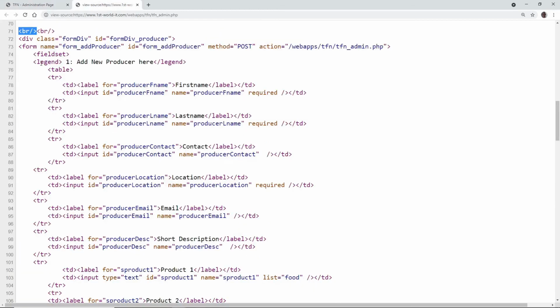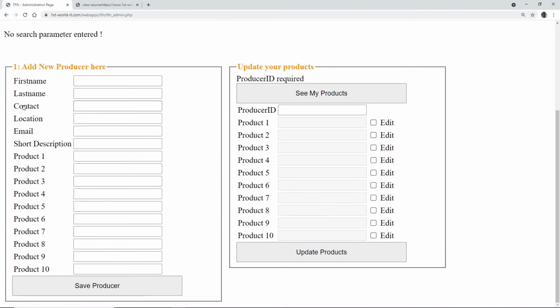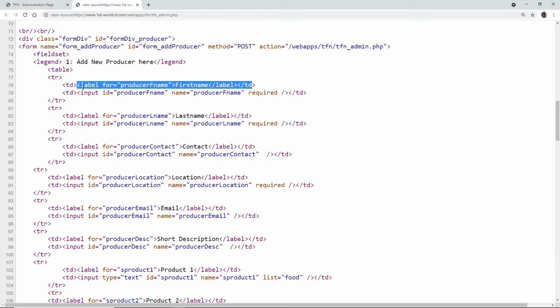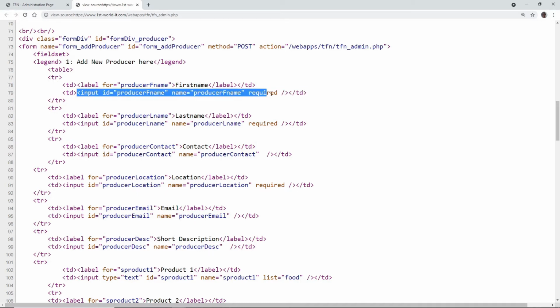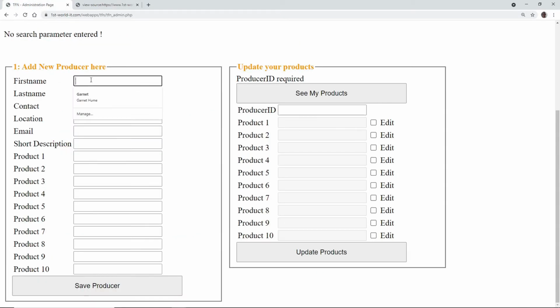We have labels that form all these things that we are seeing here, from first name, last name, to product 1 right down to product 10. Those are written within labels. And then here we have elements that define the text fields.